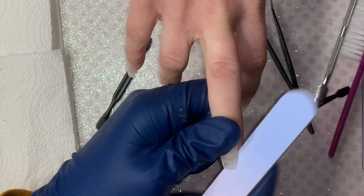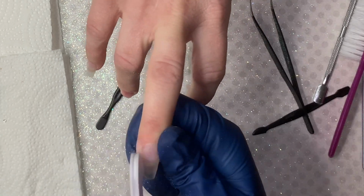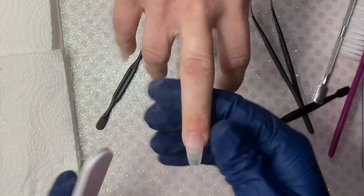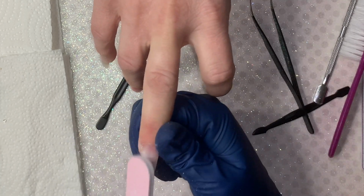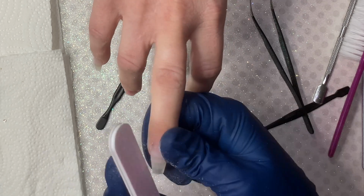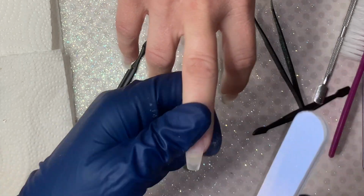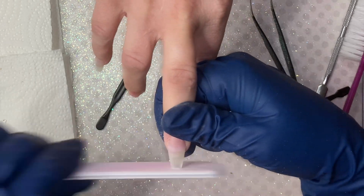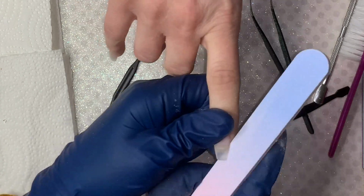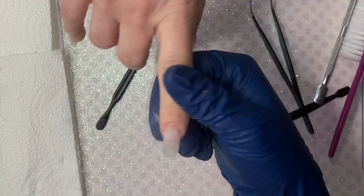So now I'm just going to go ahead and shape the nails that are already on. And then we're going to go ahead and apply the tips. So I'm just going to let you watch me do this. And right here actually is when I find out that her ring finger is really split, really bad. So I almost cut it off, but I realized that it was past her hyponychium.